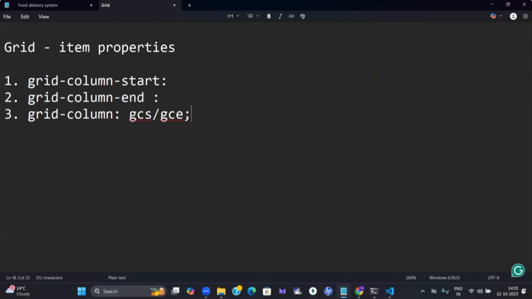Is it clear, ma? Now this is the merging of the column. So the fourth one, grid row start. Fifth one, grid row end.